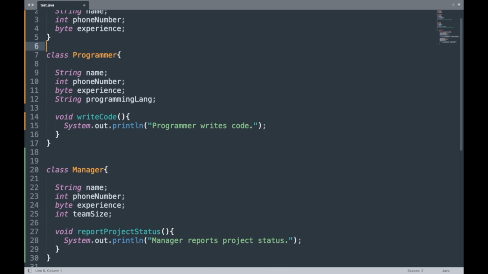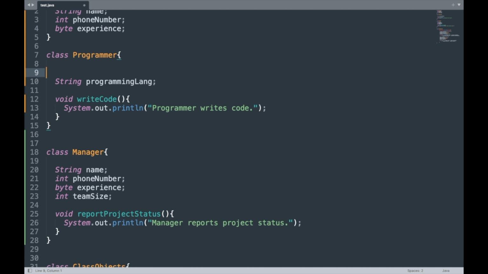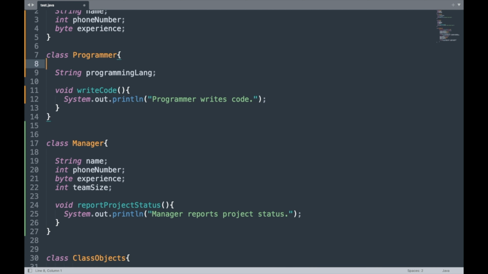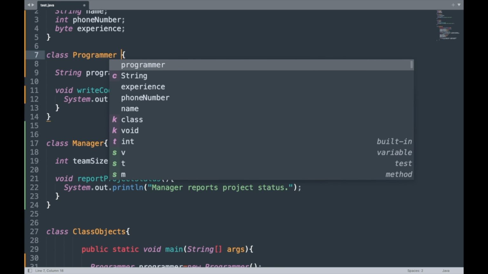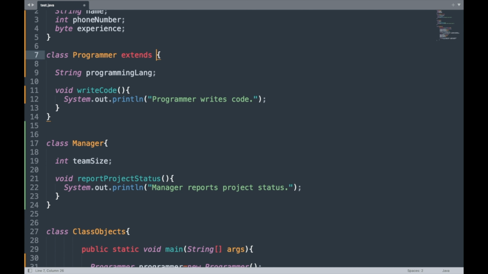So I'll remove these three properties from the programmer class and I'll do the same in the manager class. And the next big thing we need to do is add the extends keyword along with the class. So I'll type extends and then the class name Employee, and I'll do the same for the manager class as well. So I'll paste it over here.